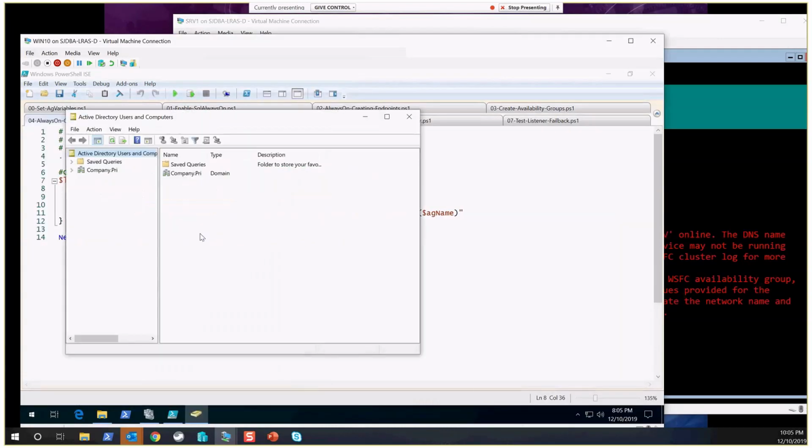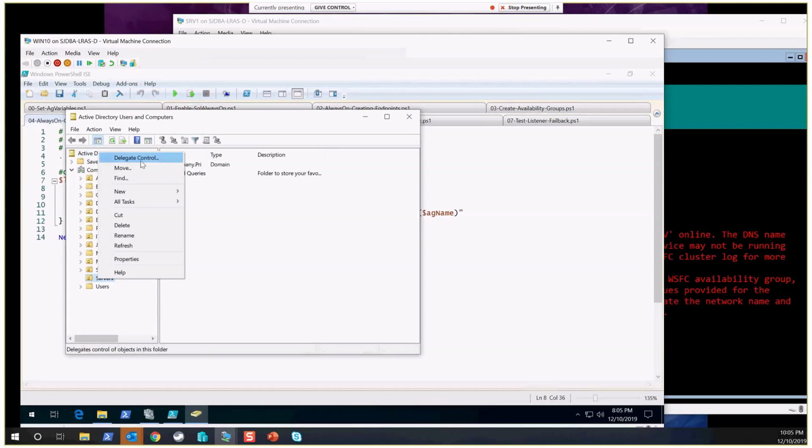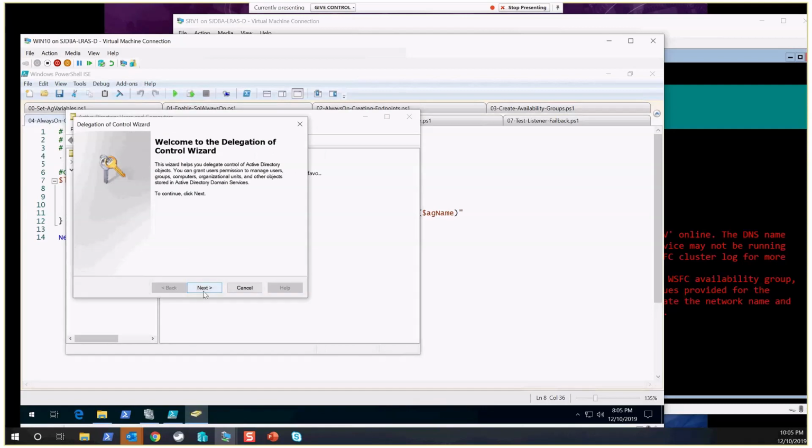I don't know of an automated way to fix this part yet. And usually my sysadmins will have this already set up for me, so I don't have to worry about it. But I'm going to show you what it looks like, just for the purposes of the recording and in case you ever run into it.